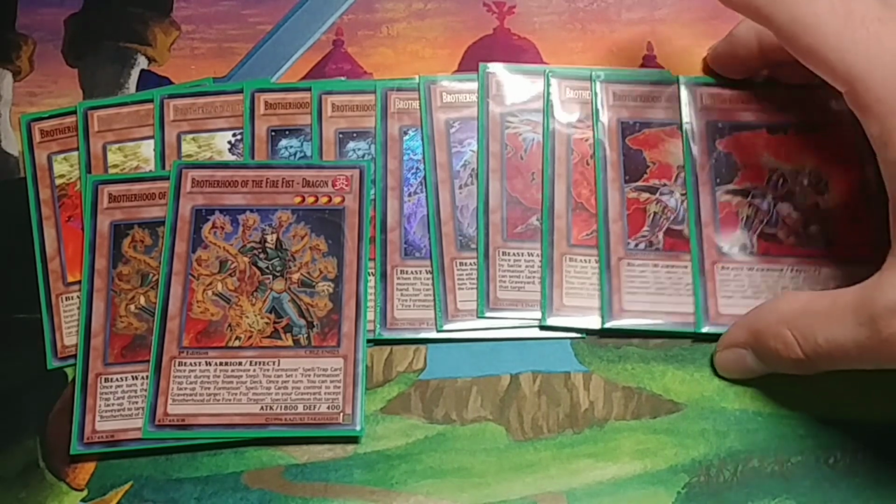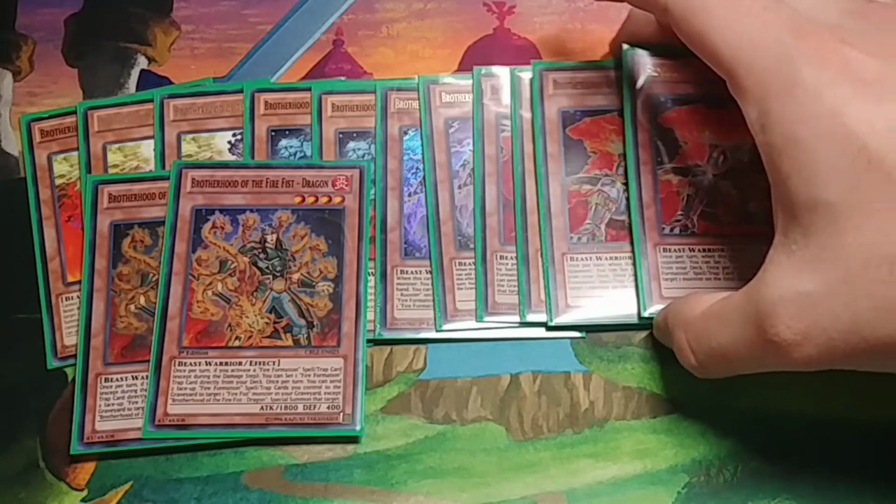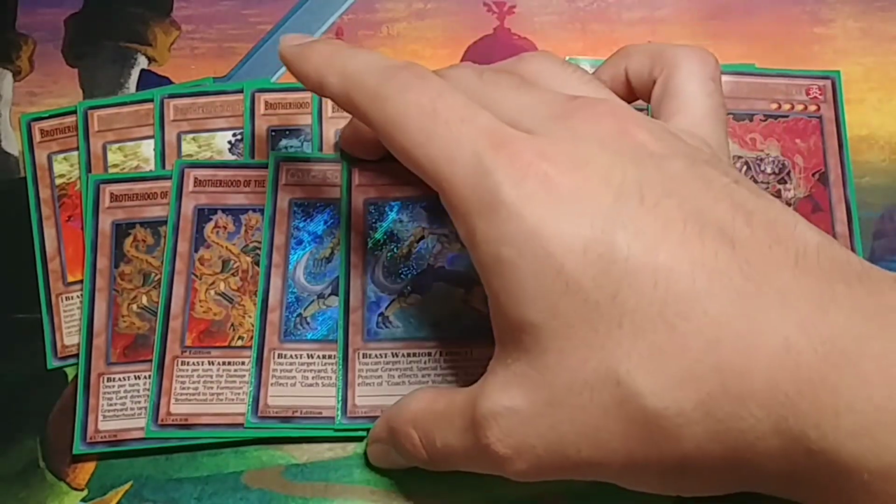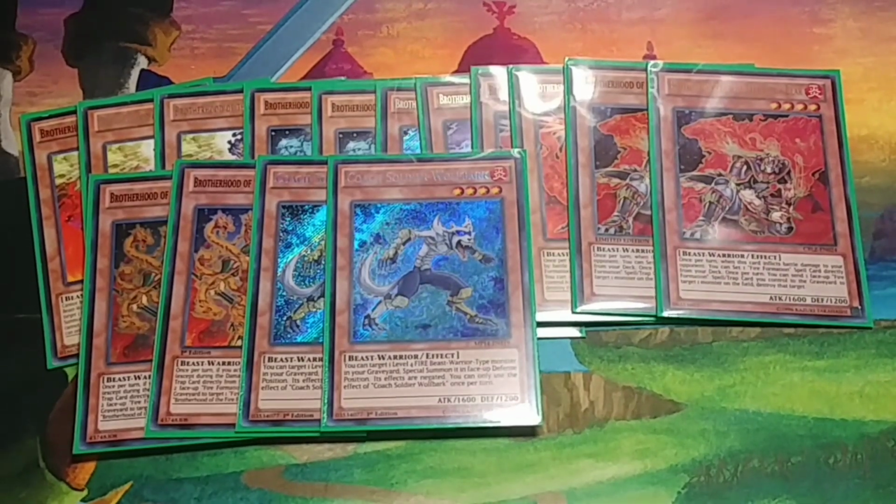It brings back some of your monsters for some of the Link plays, since it's a little more Link oriented in this build. I run 2 Coach Soldier Wolfbark. I know in the past people have run 3, but I really like 2. What he does is he'll get a level 4 Beast Warrior from your graveyard and special summon it, but the effects are negated, but that doesn't really matter because Link format.